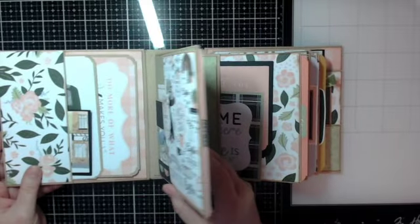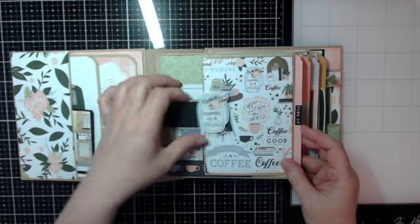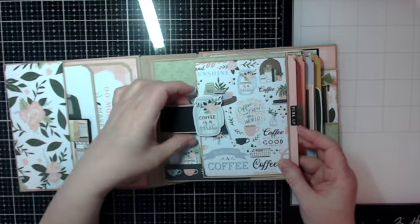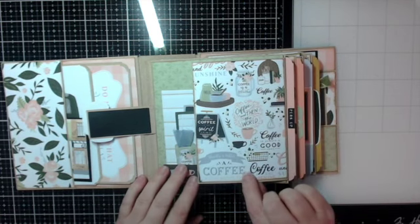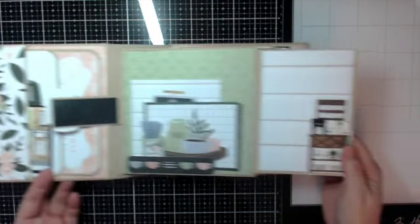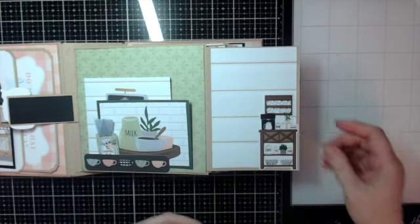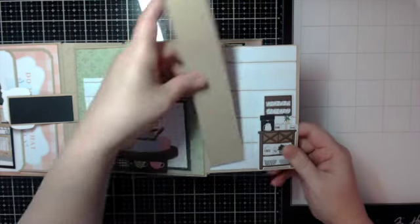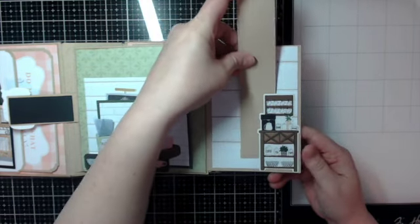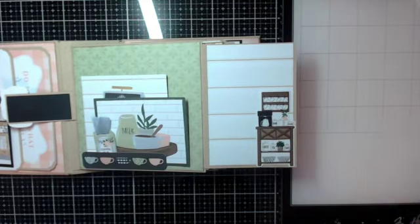So this is page number 1. Okay. Coffee is a hug. I just love that. That's a sticker. I just removed the sticky stuff on the back and put a magnet in there for a closure. And then this is just a flap. And this here has, oh, I didn't even realize, a piece of cardstock. I didn't realize I didn't put anything back here. This was a sticker and I just removed the stick. I'm going to have to go back in and put a couple things on that side. And then this was the inspiration.